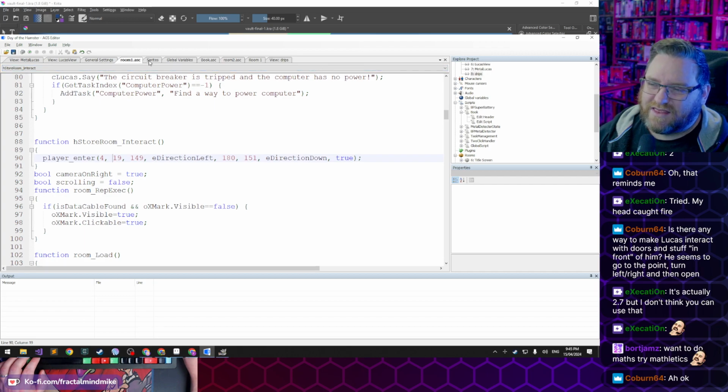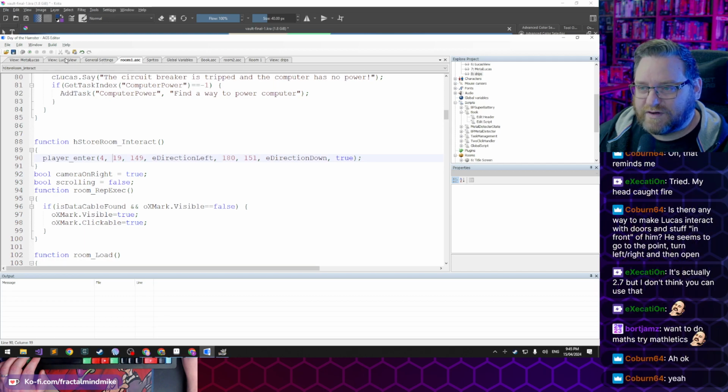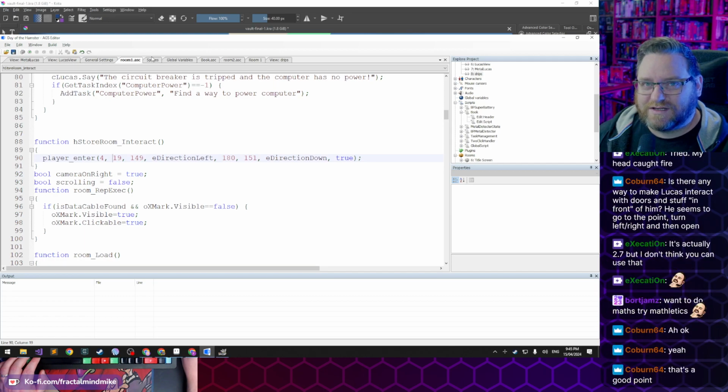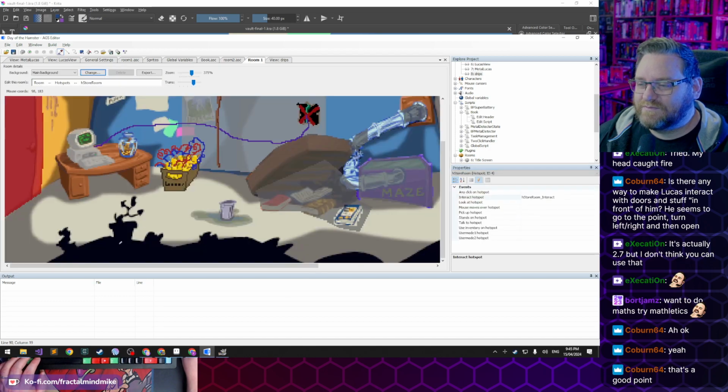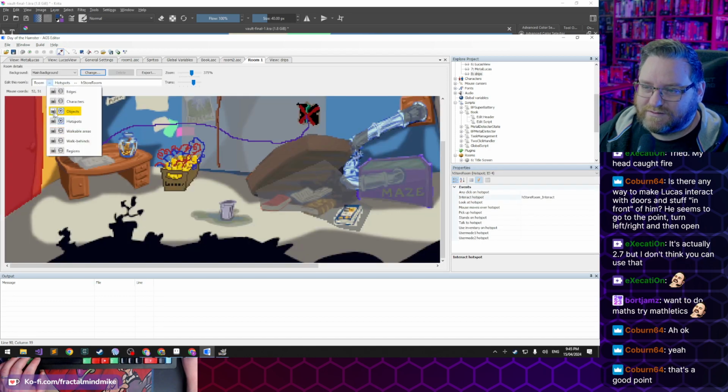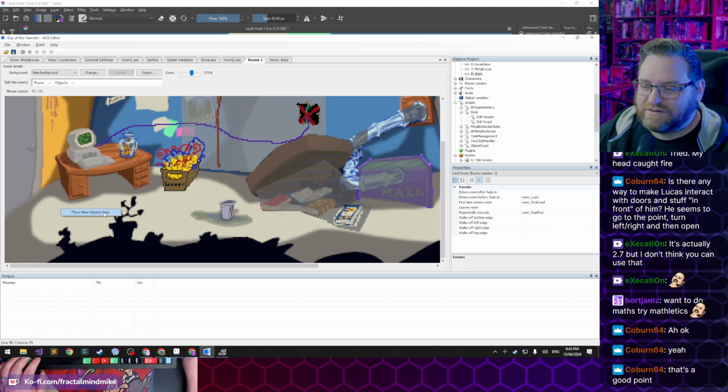This is another one of those things I would complain a little bit about with AGS: there's no way to quickly visualize where exactly I want my character to stand when they interact with this object. Like I want their hand to touch it. I have to create an object with that frame and move it around and then delete that object once I'm done. It's a bit annoying, right? Obviously it's inconvenient to have to do this.